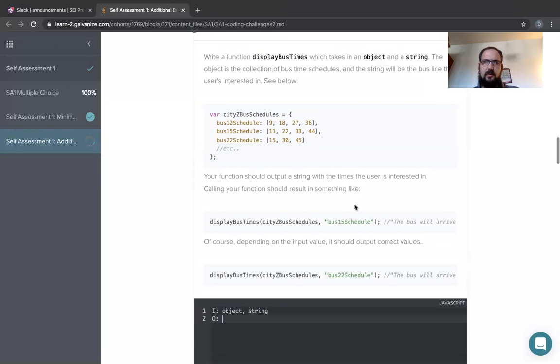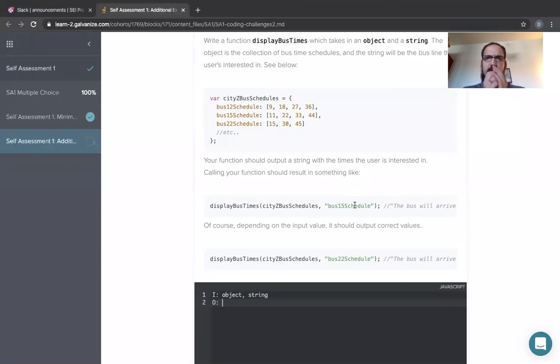But that's not all. Your function should output a string with the times the user is interested in. Oh, that is all. We're not trying to find the first time, just all the times. Bus will arrive in the next... Okay, I think I'm thinking too far ahead.